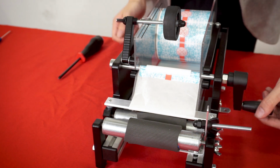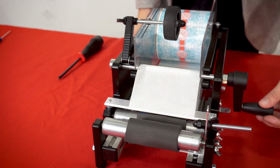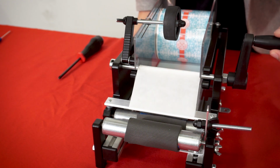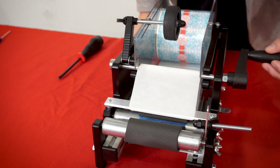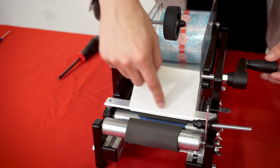And so now when I pull this handle, it's just gonna wind up the labels and it's gonna bring the next label out. And you can see right there, the label is ready to get adhered to something.